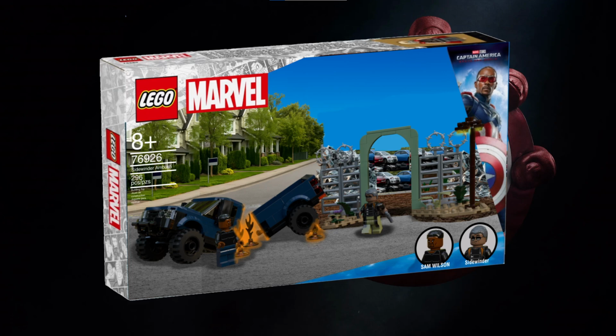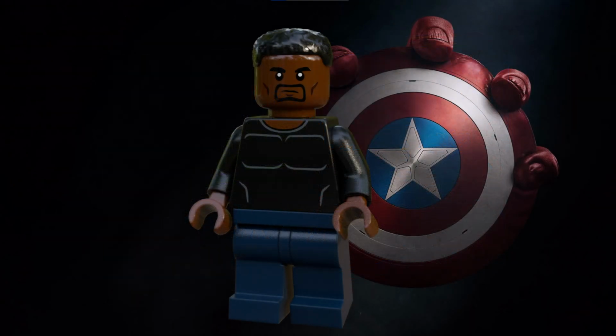And now moving on into the last set, starting off with our figures. For the first figure in the set, we of course have Sam Wilson. This is just the same outfit that I gave him in the set prior. The one difference I made was just including the shield from the polybag in this one, as he will need it to fight off our villain.